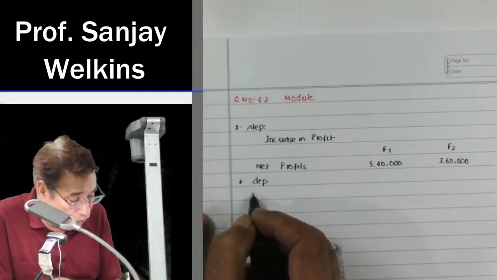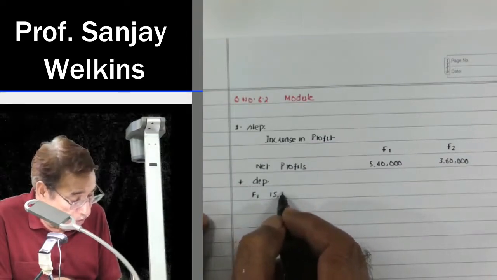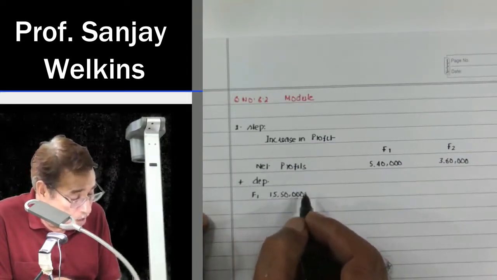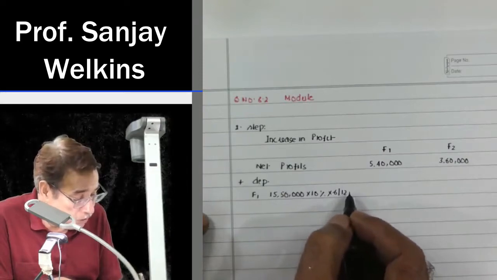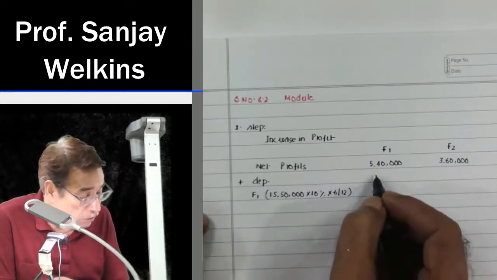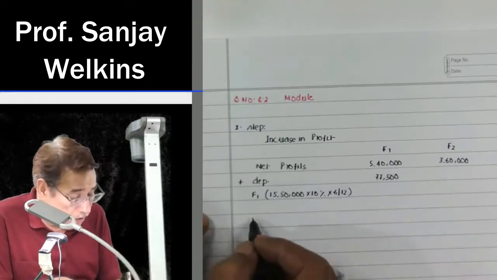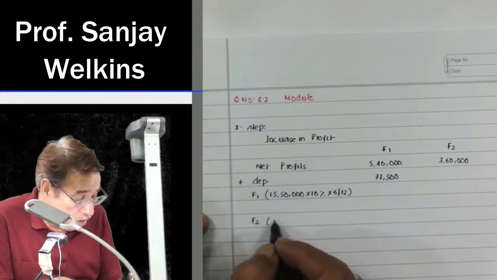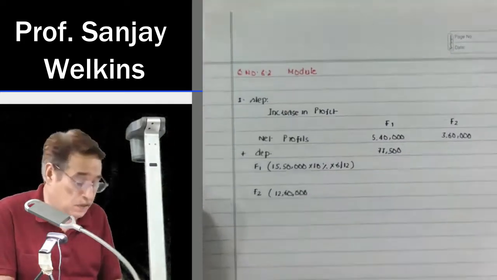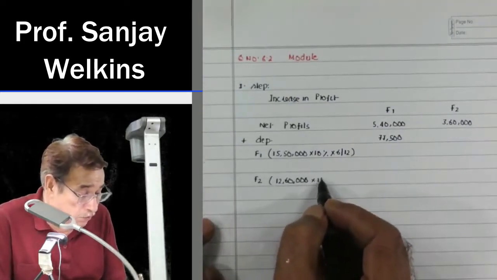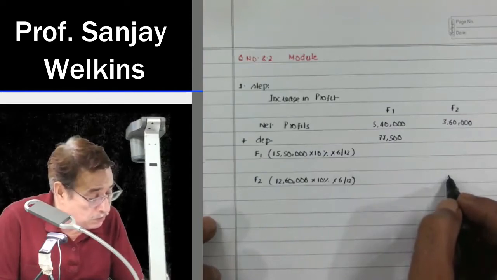Now, as far as F1 Limited is concerned, look into their column: their fixed assets are 15,50,000 and the rate of depreciation is 10%. For the first 6 months, the depreciation will be equal to 77,500. Then I will compute for F2. Value of tangible fixed assets is 12,60,000, correct? 12,60,000. Rate of depreciation given to us is 10%. For the 6 months, depreciation will be equal to 63,000.